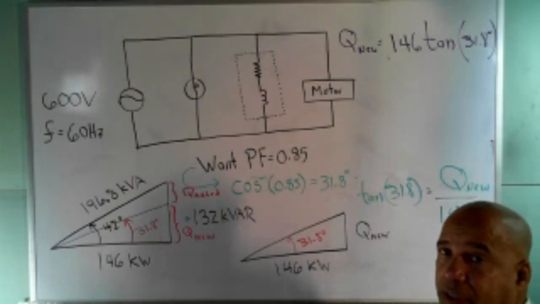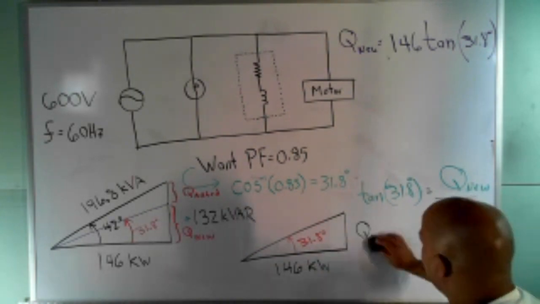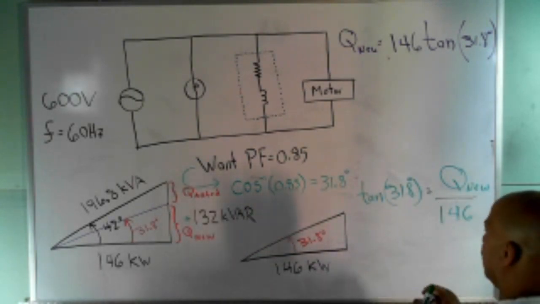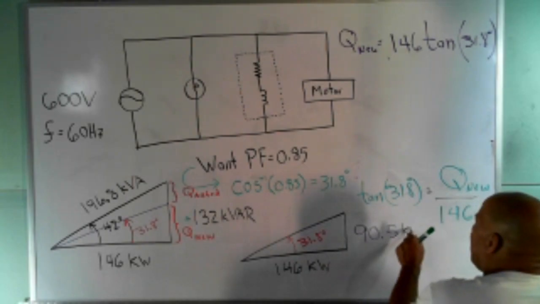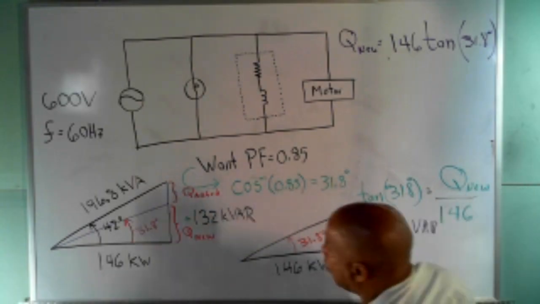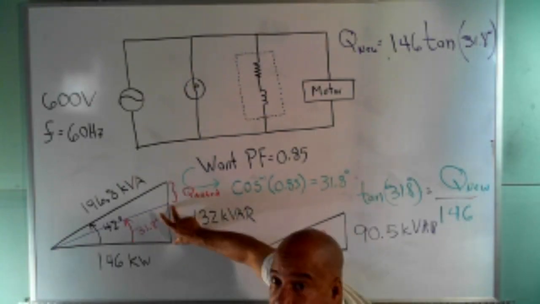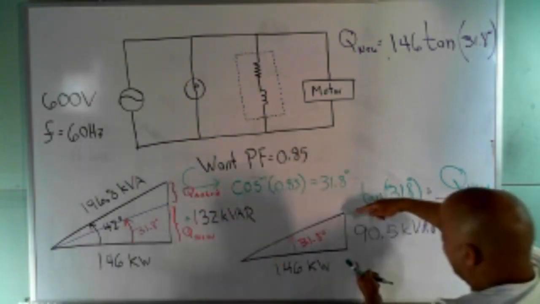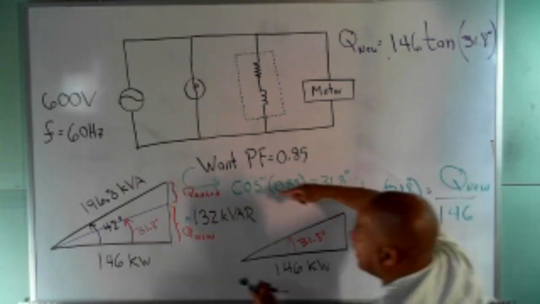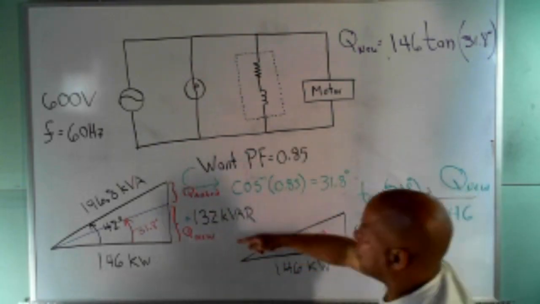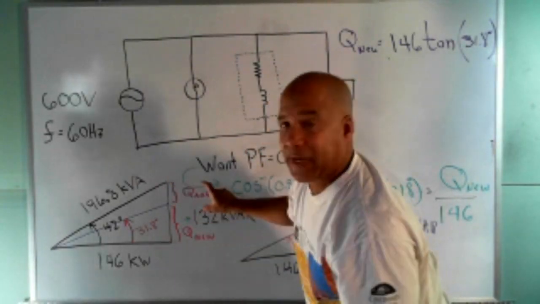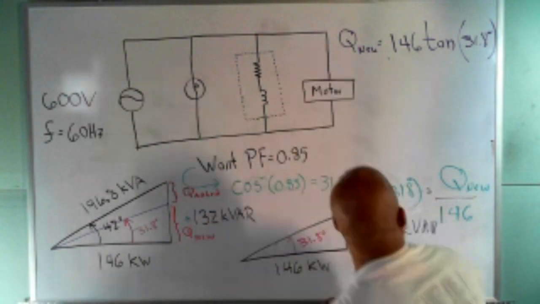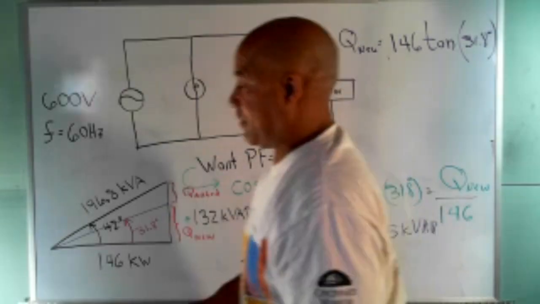It's 90.5. All right. Now, that's golden. That's beautiful, because what you just did is you told me 90.5 kVAR. So I know this side right here, that's 90.5 kVAR. And I know the total is 132. So if I take the total, the 132, minus that piece, the 90.5, that leaves me the piece that I want. Beautiful. I mean, this is gorgeous.